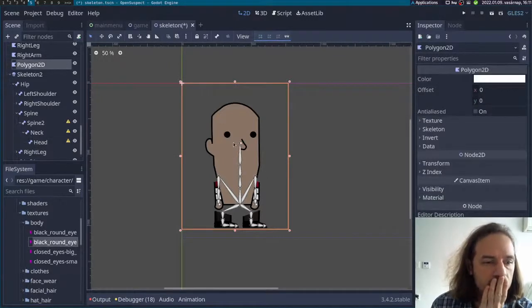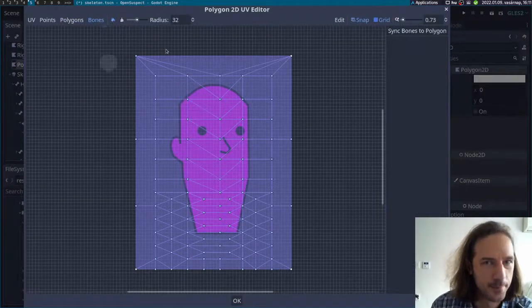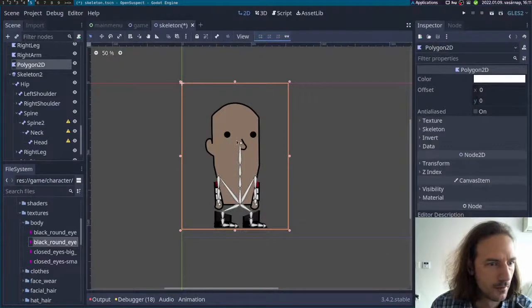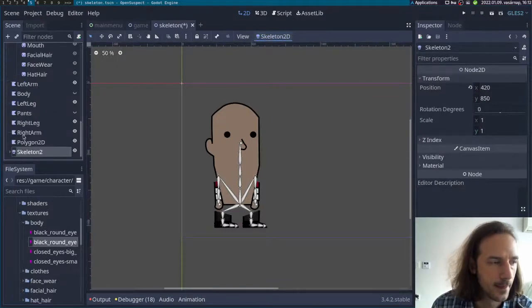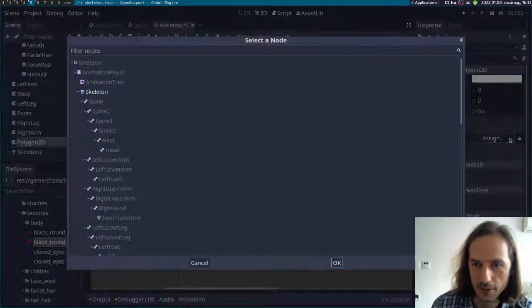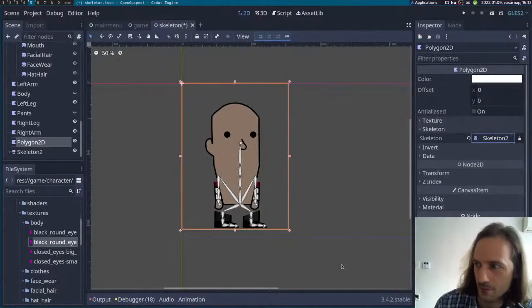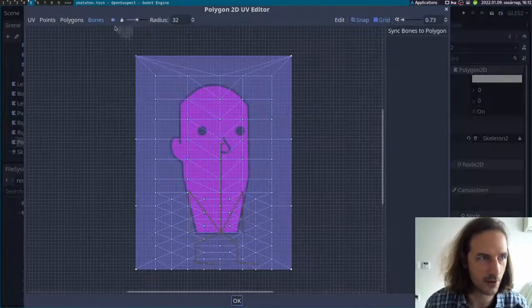And now we can go back to UV, and now bones. Sync bones. Oh, wait. This rest pose. First I need to overwrite rest pose. Nice. And Polygon 2D, this has to be... Ah, okay, I need to select the skeleton here. Assign skeleton 2. And now that we've done that, let me save this again, I just got very paranoid.